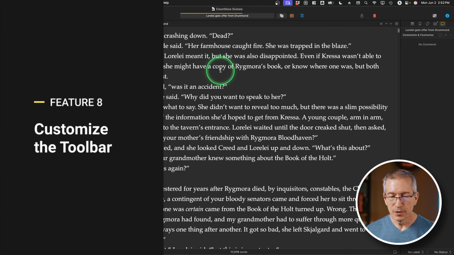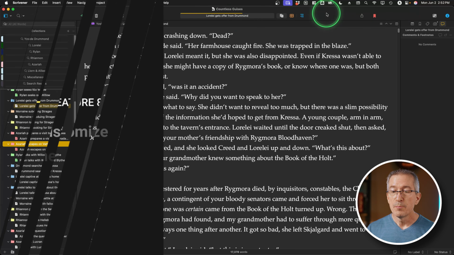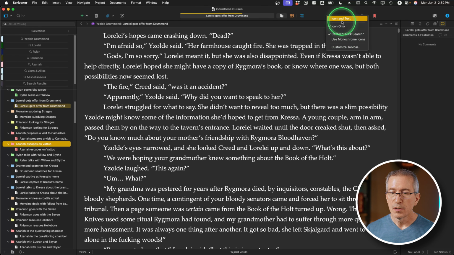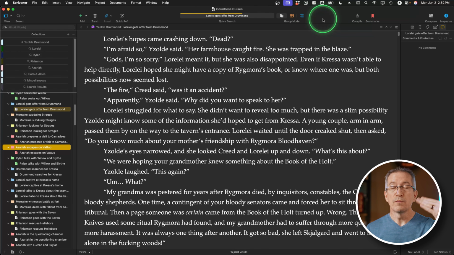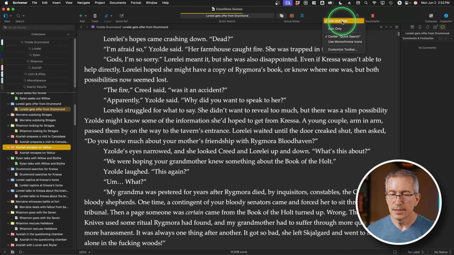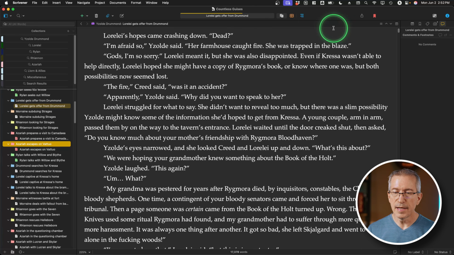The 8th hidden feature of Scrivener is to customize the toolbar. This is such a useful thing, but you may want to change what's there. First of all, we can change this to icon and text if we want to. So it'll show what each of them does instead of just the icon. I tend to value my vertical real estate quite a bit, and so this is kind of a toggle. It's either icon and text or icon only, so I can click that and get rid of those. I can also, if you want kind of a subdued interface, use monochrome icons, so it'll change all these to black and white. Get rid of that.